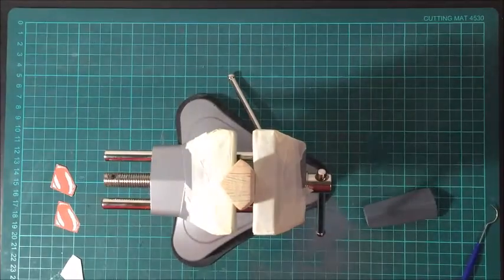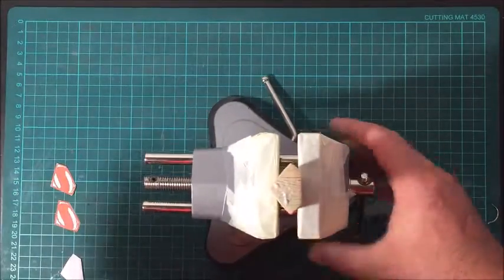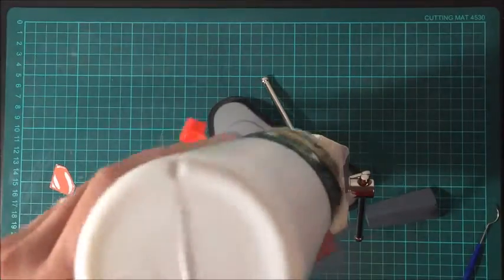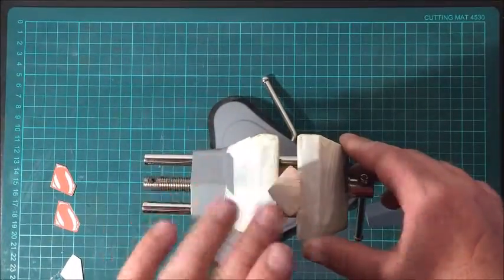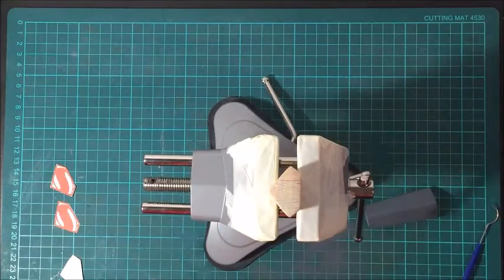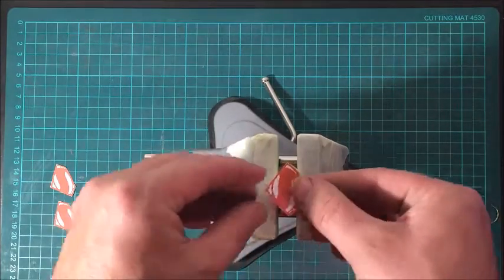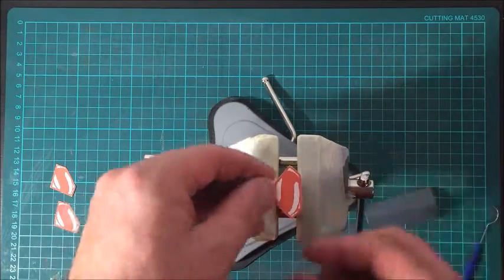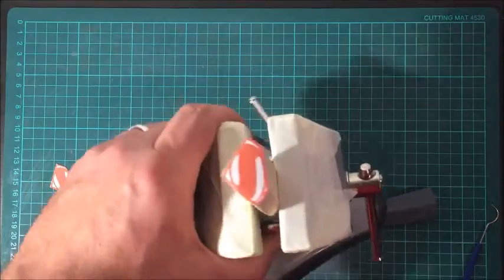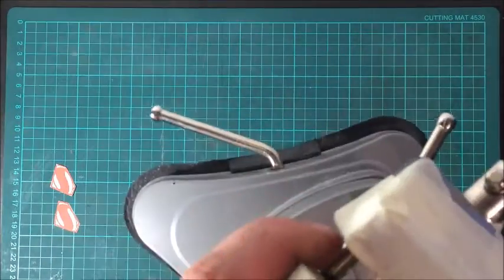Now that all the chiseling's done and I've sandpapered all the edges, I'm going to move on to the actual design on the edge. As you can see at the bottom left, I've got a few printed out, because you are going to end up ripping these as you're digging in to carve out the designs. So just print off your design, stick it on with a bit of PVA glue, and we're ready to go and edge in the design.